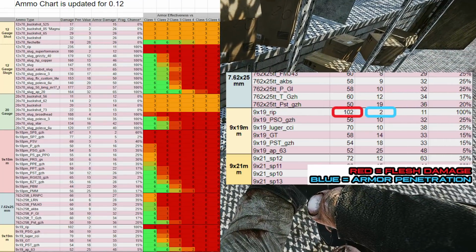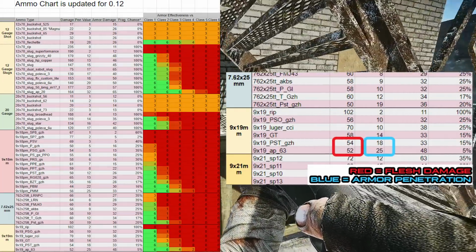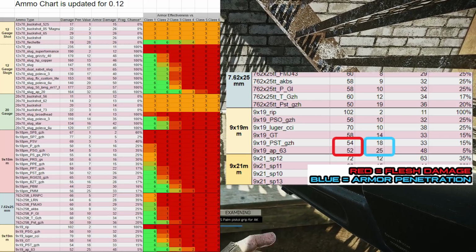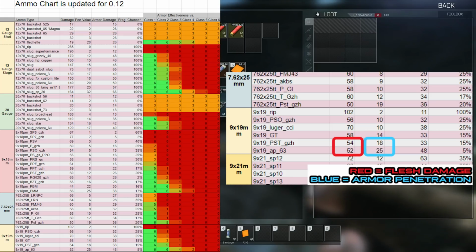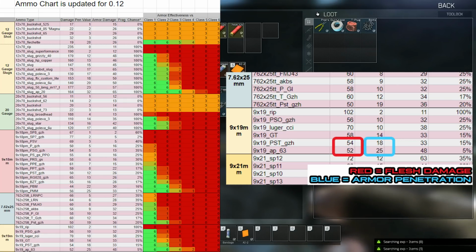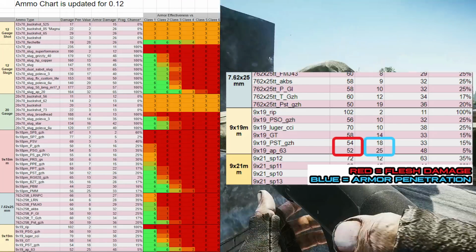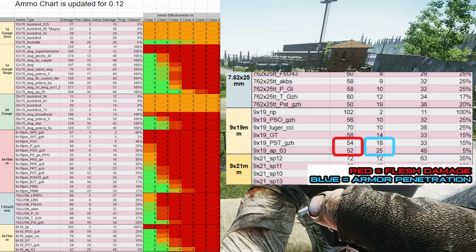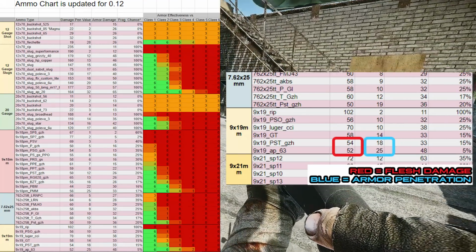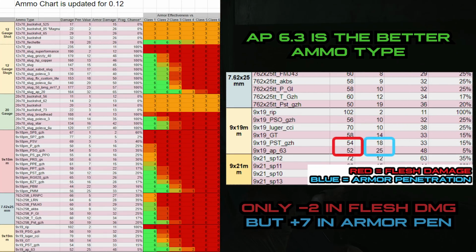Now if we compare two other 9mm ammunition types, so 9x19 PST is going to be one of them. This is a level 1 unlock from Mechanic Loyalty level 1, and it is a really good starting ammunition type if you're going to be using a PP19 as a budget beginner loadout. This has 54 flesh damage and 18 armor penetration. But if we compare this to the AP 6.3 ammunition, this is the armor penetrating 9mm ammo. It has 52 flesh damage and a much higher armor penetration of 25. So from this we can conclude that the AP 6.3 ammo is a much better ammo type. However, it does mean that it's got a lower flesh damage, only by 2.